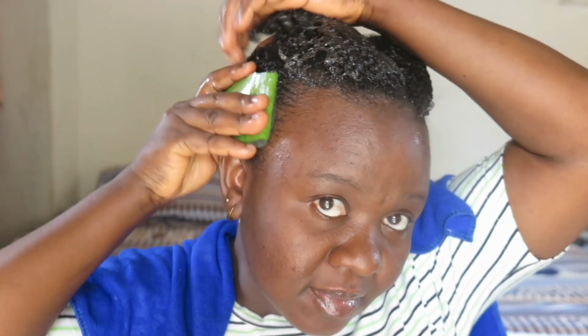So when I finished the application, I made sure I went in again with the aloe vera gel. It's so good. Once in a while, try and incorporate this in your hair care regimen because it's so good. And you guys know the health benefit of aloe vera to the hair and the body as well. So when I finished, I just put everything in a twist out and I went in the second time to apply it generously on my hair and I made sure it penetrated my scalp.